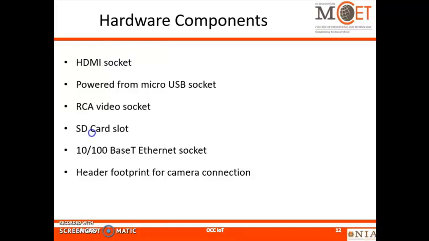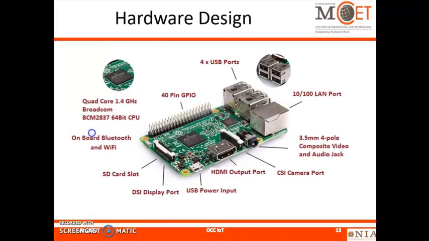So now we will move on to the design of Raspberry Pi. So where these pins are, whatever we have seen in the hardware components, where they are located in the Raspberry Pi. So if you see, this will be the system on chip, that is the ARM processor. So normally a quad core ARM processor is used. The processing speed of the processor is 1.4 gigahertz.